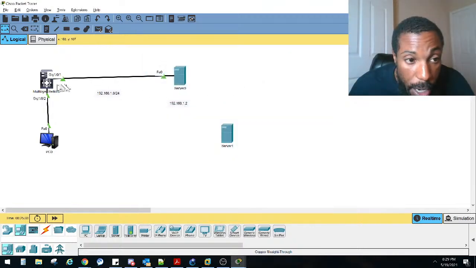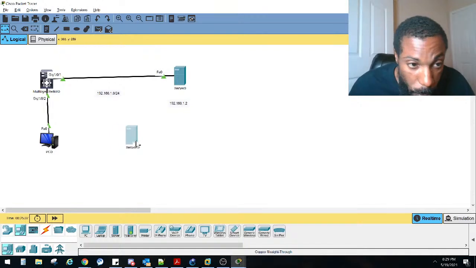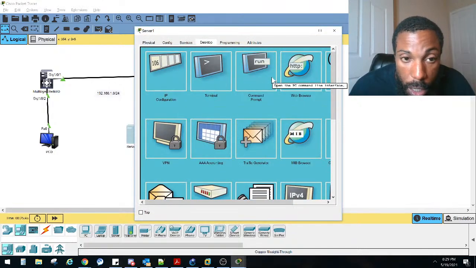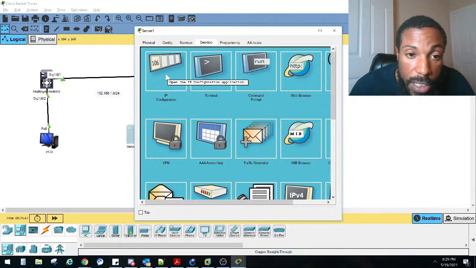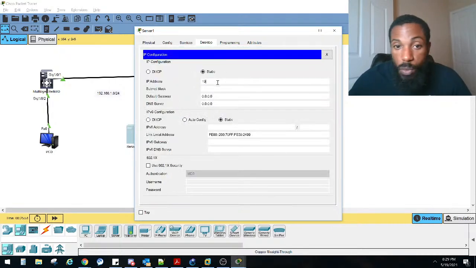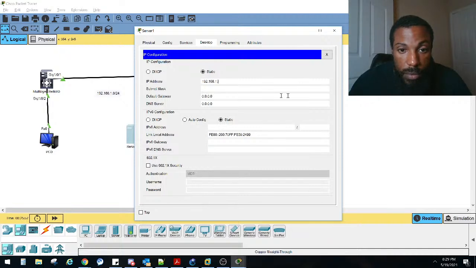What if we make another port? Let's say my daughter walked in with a server in her hand. Somehow she got a hold of one, right? We'll try to connect the port and see if she could hand out IP addresses. So we'll give her the IP address of 192.168.1.1. We'll give him 1.5, right? And that was pretty much it.